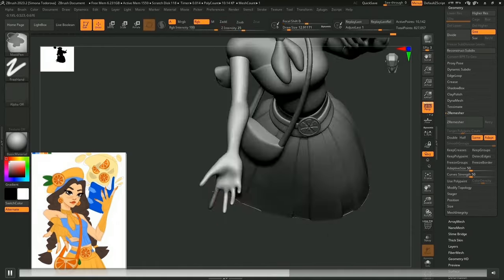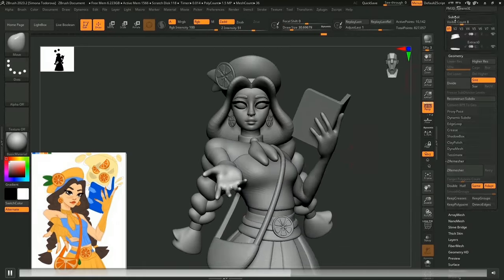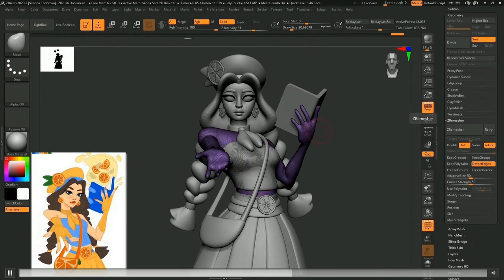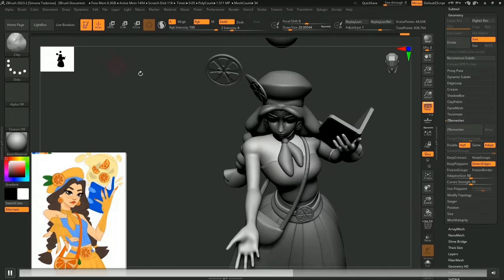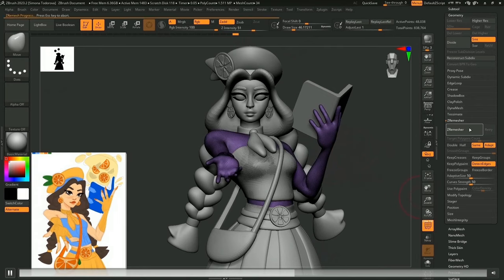Also, to distinguish between the two hands, I go ahead and position the fingers a bit with the same technique I mentioned in the end, which is just masking an area and moving that slightly. And once I have done that, I can go ahead and take both arms and merge it with the torso. Same technique. So I merge them together.